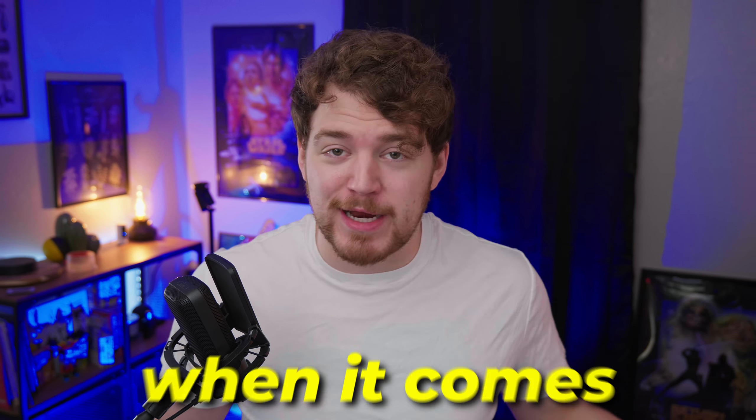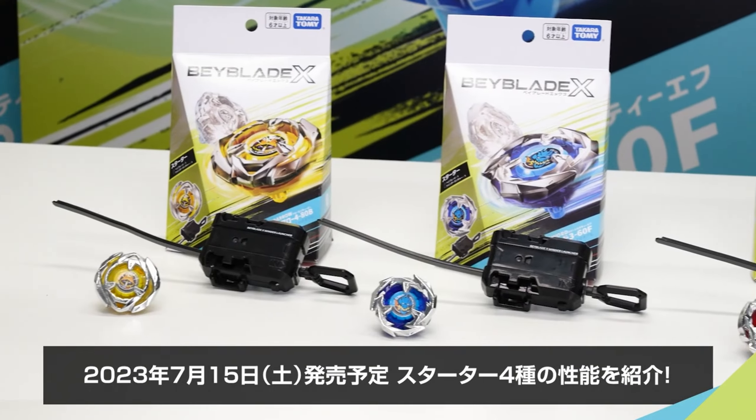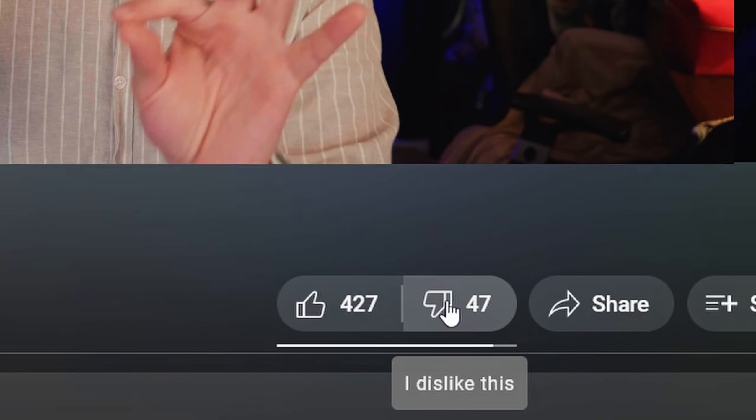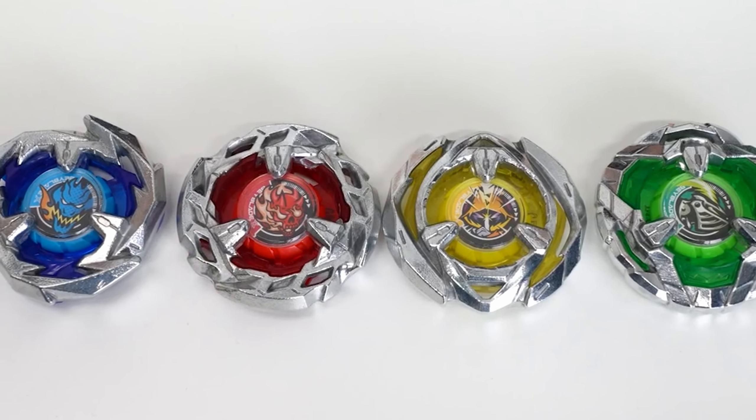I've talked about pretty much everything when it comes to Beyblade X at this point — the bays, the anime, the new system — and they're not even out yet. So with a lack of Beyblade X news to go over, let's talk about why I love this system so far. This is a bit of a follow-up to the 'why I hate Beyblade X' video I made a little while ago, which was a little bit clickbait. I went over a lot of the concerns and worries that I had — and you guys had — for this new generation. So since I talked about why I hate Beyblade X, let's talk about why I love it.